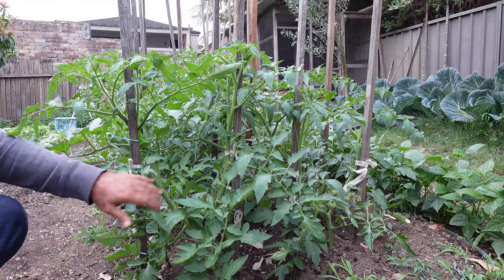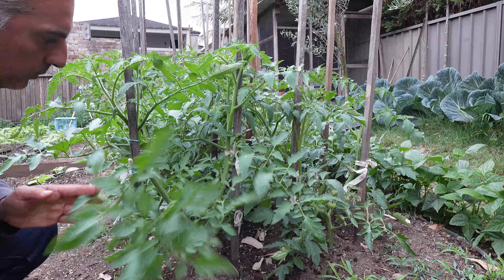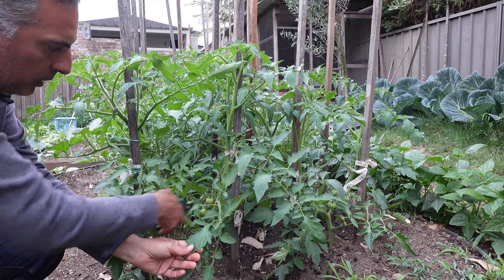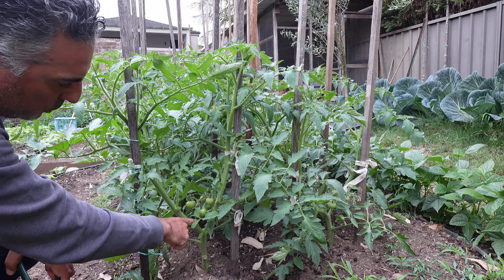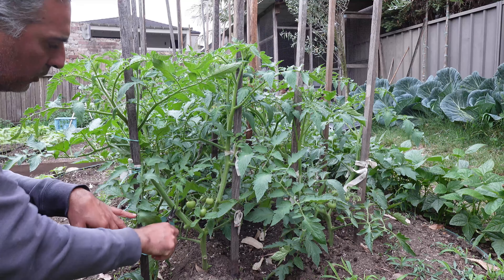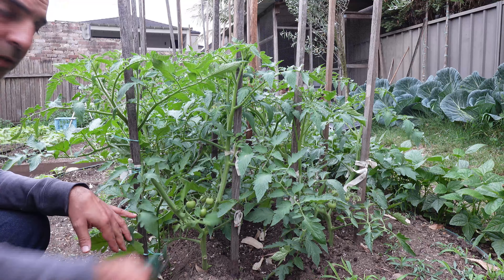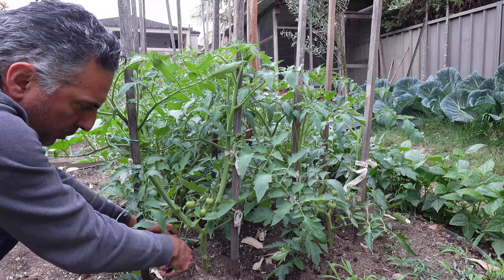Coming through - always when it comes to pruning, the first thing I'll do is look for any leaves that are touching the floor. As you can see, this one's been cleared. As I move up, I'll get rid of this leaf here, get rid of this leaf there. As you can see, that was my first cluster of tomatoes right there - my flowers have now become tomatoes. I'll get rid of these side shoots. This one here is touching the bottom, so I'll get rid of that one and this one at the bottom too.